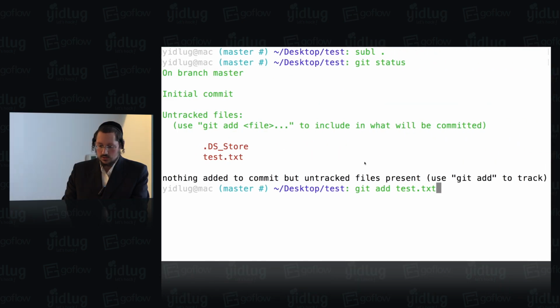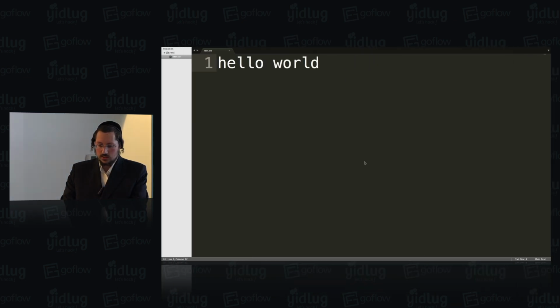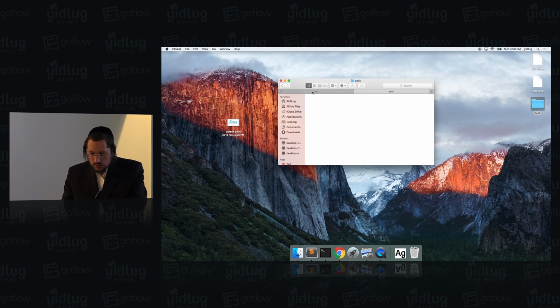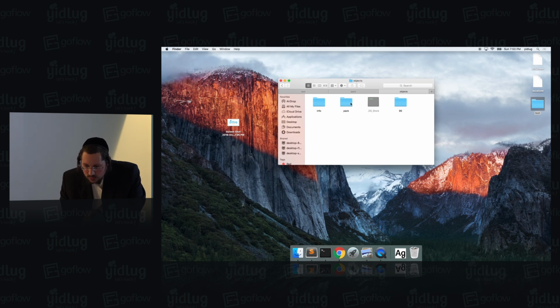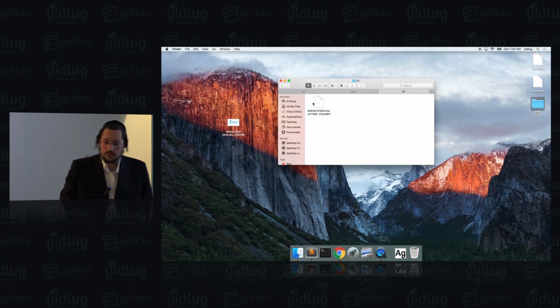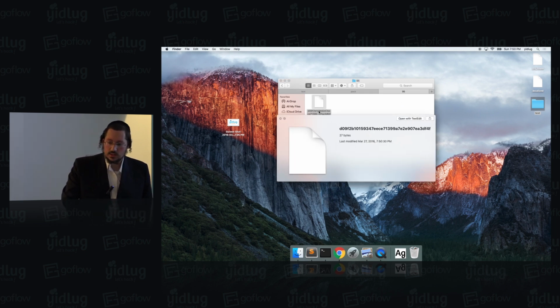And the second I press git add test.txt, let's see, it's not the right folder. Yeah, it is. Let me show you objects. Okay, I see it. So 9.5 will have a folder, and this is the contents of that file.